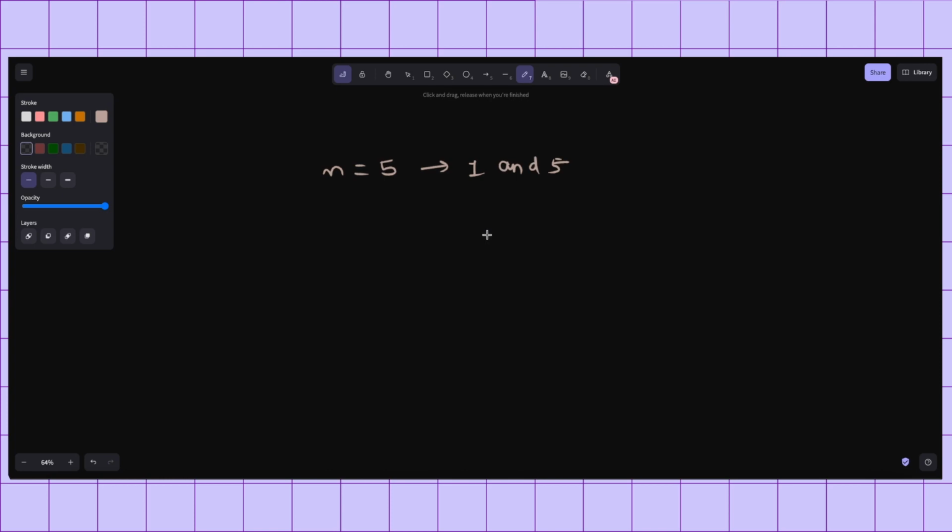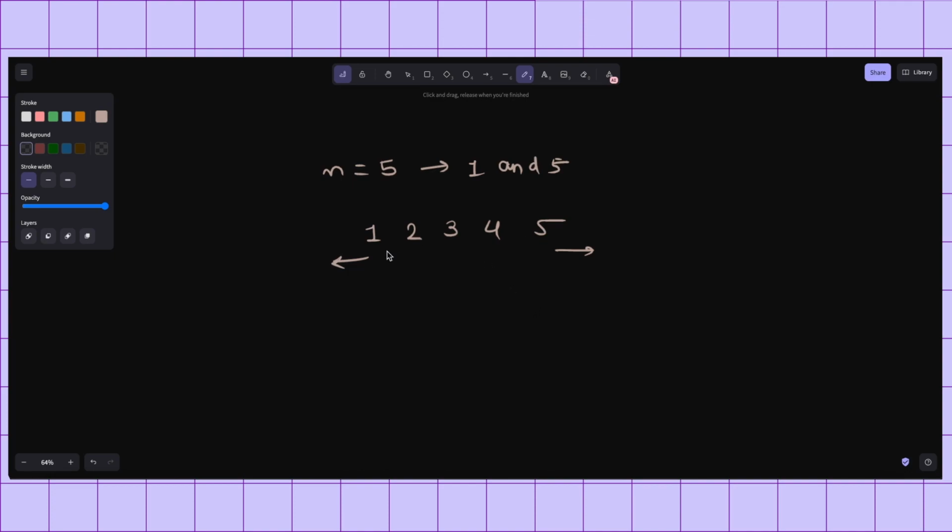Okay, let's look at this. Now we have numbers like 1, then we have 2, then we have number 3, 4 and 5. Now before 1 and after 5, we know that there are no factors of 5, right? That is, there are no numbers which will divide this number 5. That's what we are interested in, right?